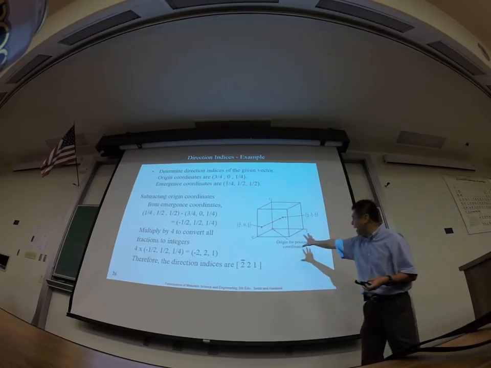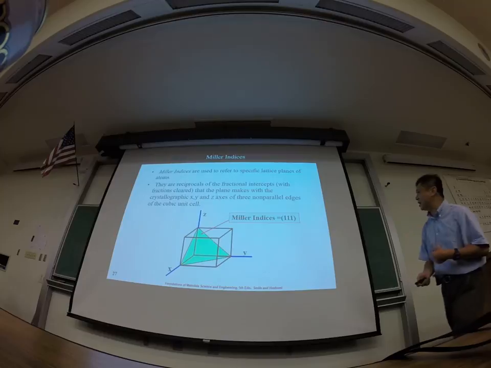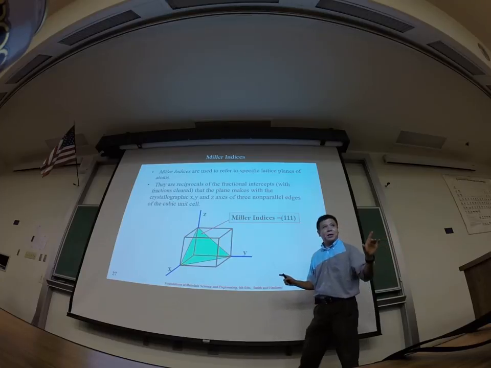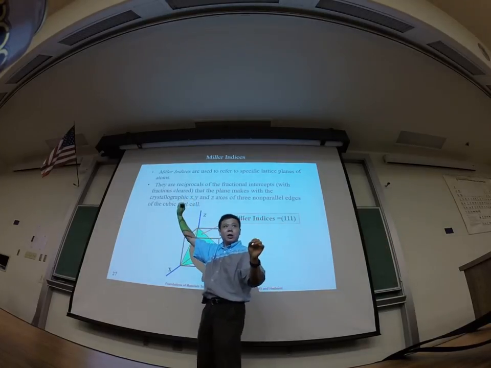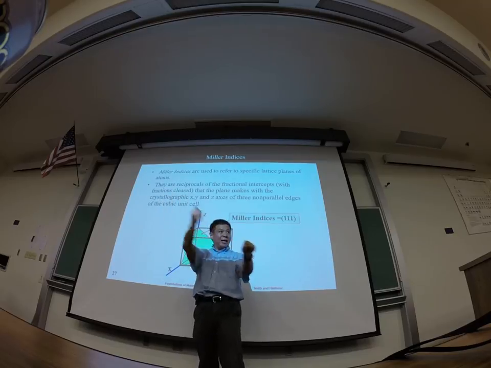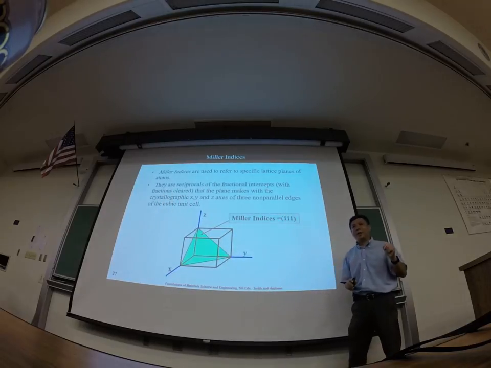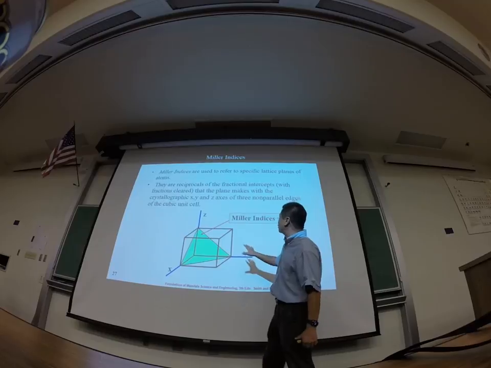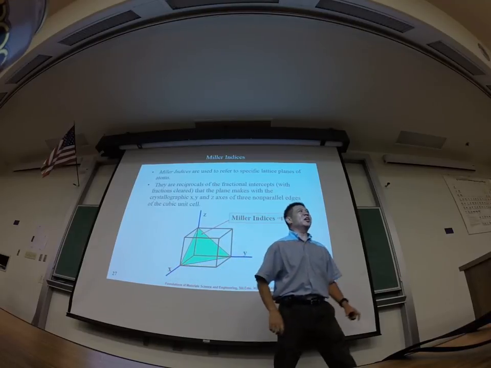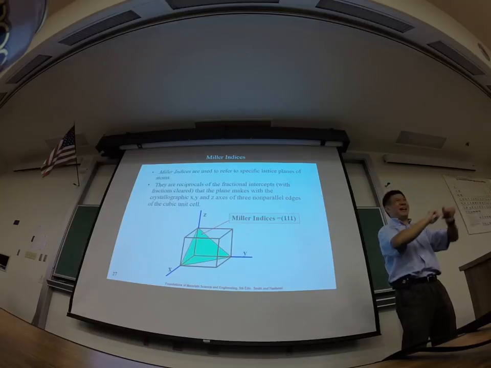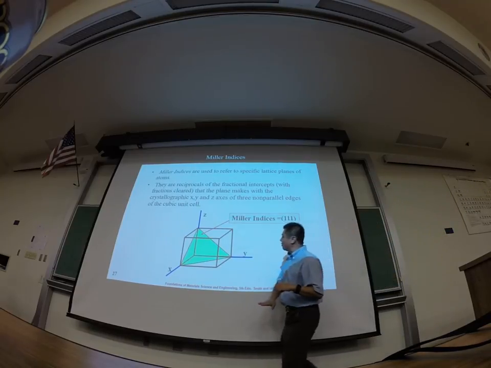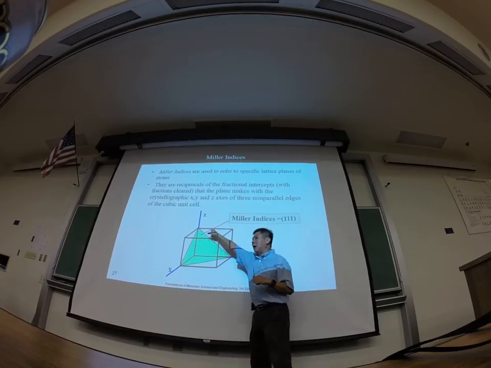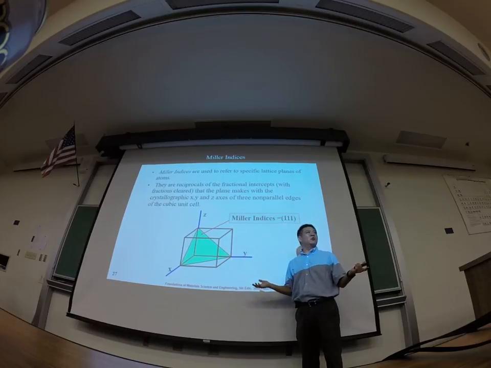Okay. Anyhow, this is the way to calculate the directional indices, and I want to briefly mention the Miller indices, which is related to the vector. Vector indicates a direction, a line direction. The most important thing for crystals, in materials science and engineering, is related to the Miller indices. Miller indices indicate the direction of a plane. So, for example, if we cut a plane out of the unit cell across the 3 diagonal points, that plane we know is the 1, 1, 1 plane.